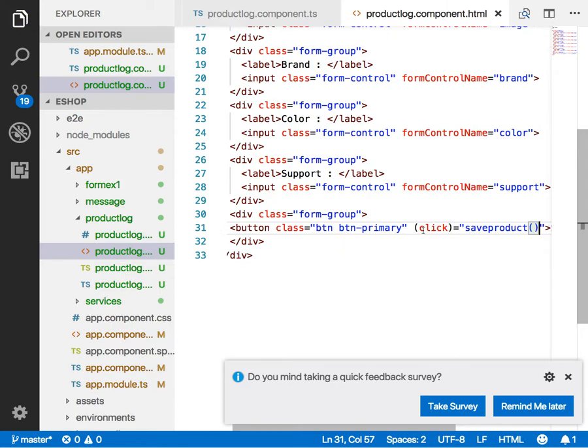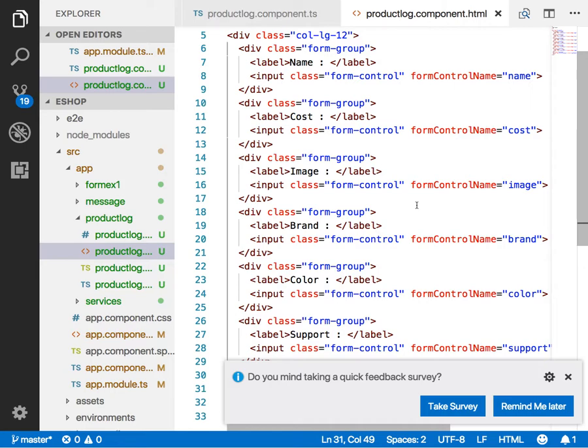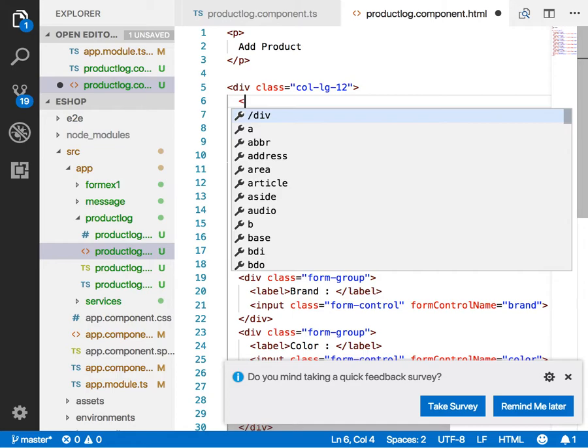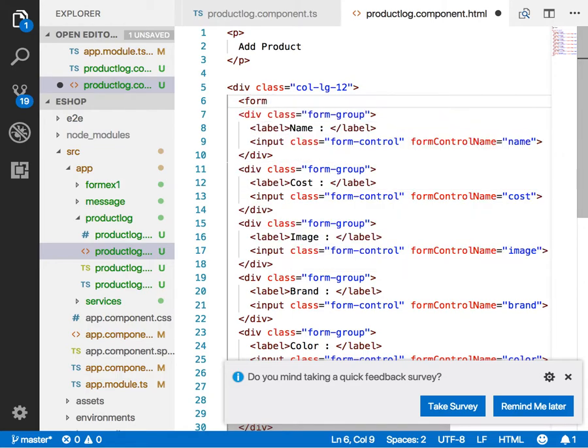That's all. But one thing we are missing, we have used the form control name, but we haven't created the form up to now. So everything we are trying to put inside the form, because this is the actual form validation. Earlier we were using only jugaad, just two-way data binding. And the demerit earlier, if you remember, is that in edit, whenever we changed the text field, the table data was also changing. That was our learning phase, but now we are moving forward.